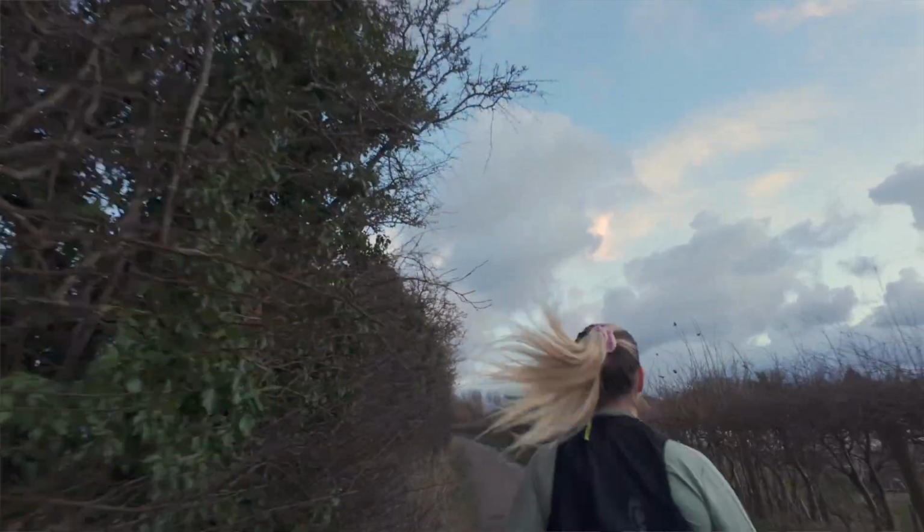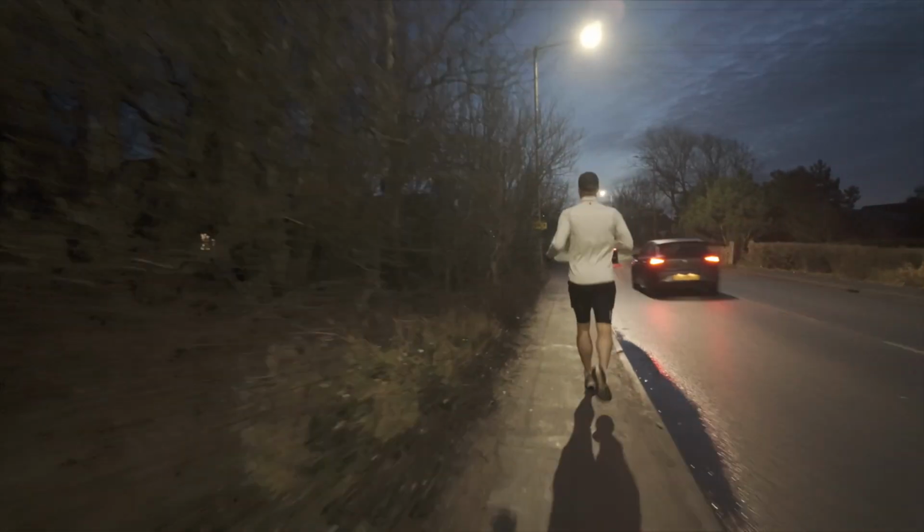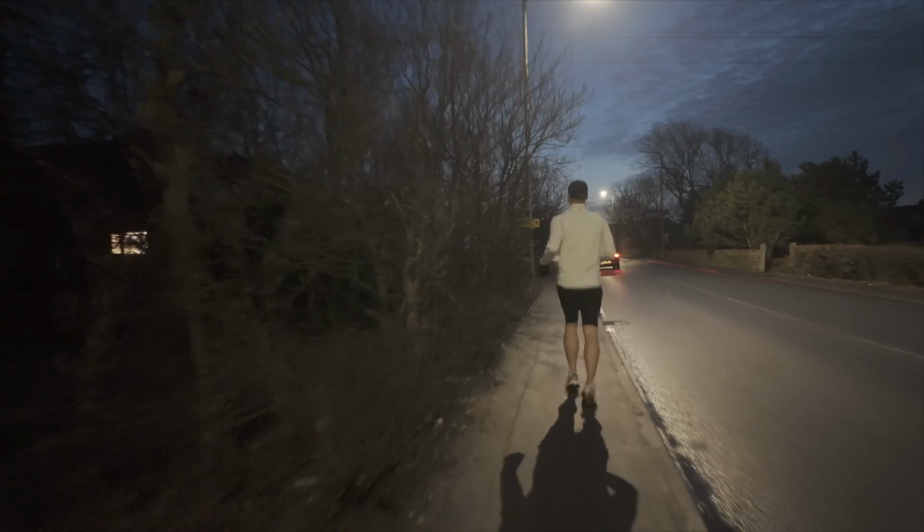So on to week one training, and I've actually done 4 runs this week, totaling 16 miles. This was broken down into 2 3-mile runs and 2 5-mile runs. And I've been using this book, which is the Non-Runner's Marathon Trainer, which was recommended to me by my stepmom. She has used it for about 4 marathons and has recommended it to loads of friends, and they've all completed a marathon, so we're in good hands here.